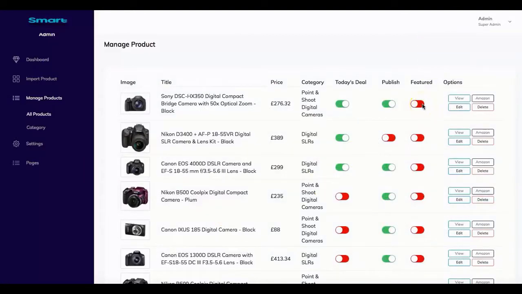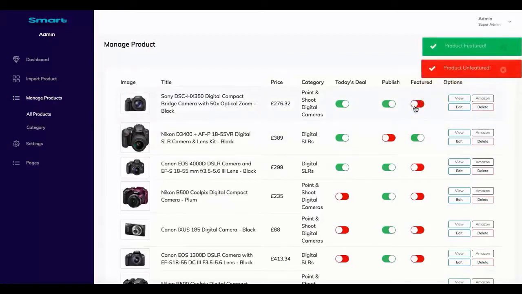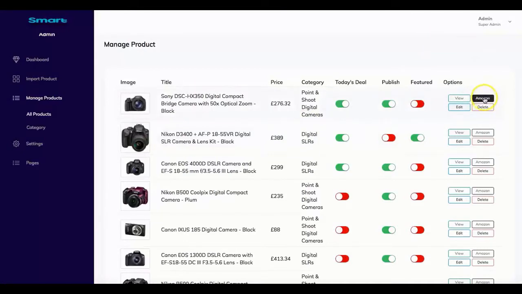The featured option, on the other hand, makes the product a part of the featured product list, and you can see there is a special dedicated page in this template for the featured products. So the moment you switch it on, it becomes a featured product, and the moment you switch it off, it is taken off that list. Each of these products also has a link; this is an Amazon link. What this does is take you straight to the Amazon page from where this has been picked. If it is from eBay, you will get the eBay link, and likewise. If you want to delete a product, you can delete it here.